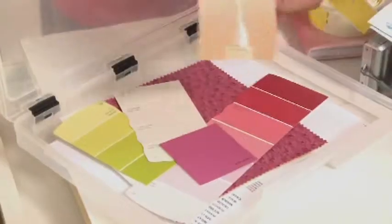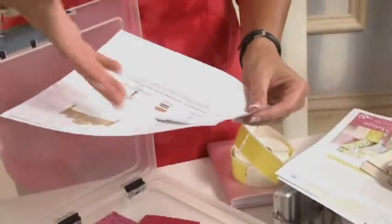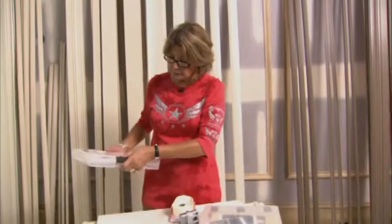In addition to that, you have paint that you're selecting, the lamps that you may want to go into that room, as well as any fabrics that you're going to be using. And if you're like me, I do a lot of ordering of my furniture over the internet. Just go ahead and print out that page so you have all the dimensions of the furniture that you're going to use in this room. And then, don't forget your great pictures in there. These close up nice and even.